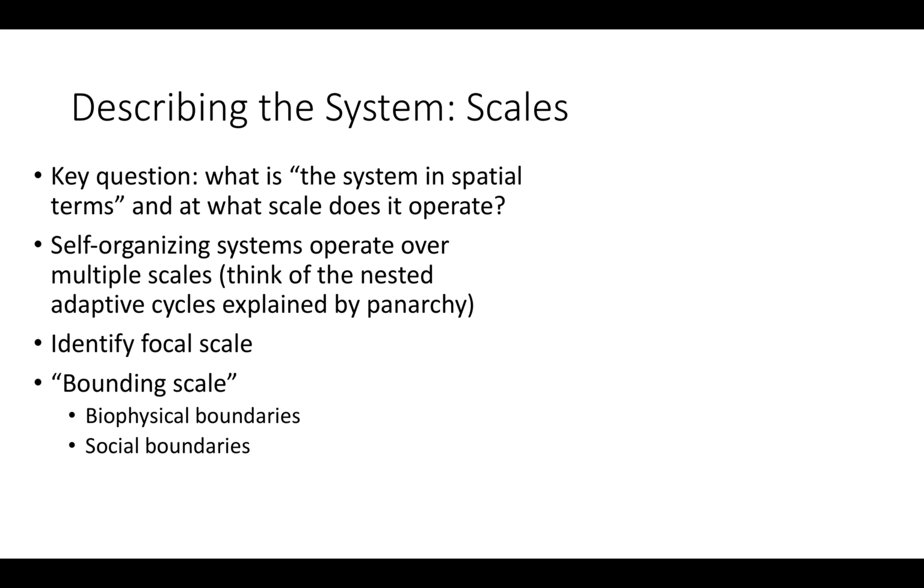So when we think about describing the scales, imagine that you're facilitating a conversation among stakeholders to prepare for resilience. That conversation is about what scale are we talking about? At what level are the social components interacting that we're talking about? At what level are the ecological pieces interacting? What is the system in spatial terms? And at what scale does it operate?